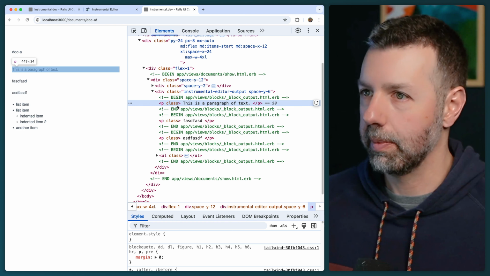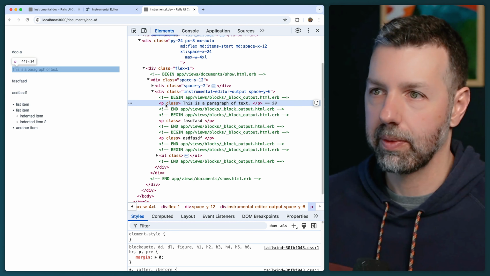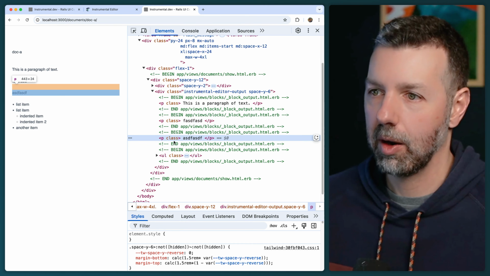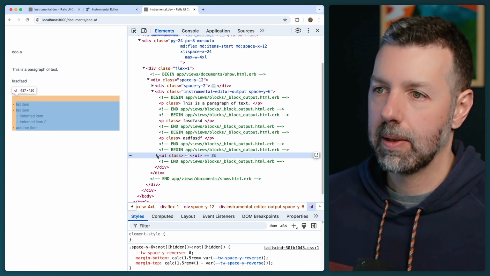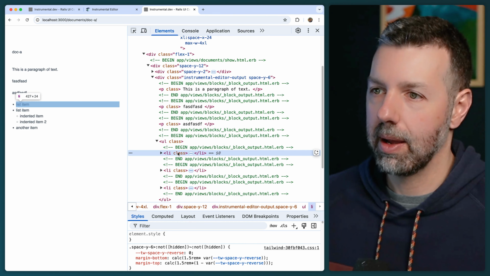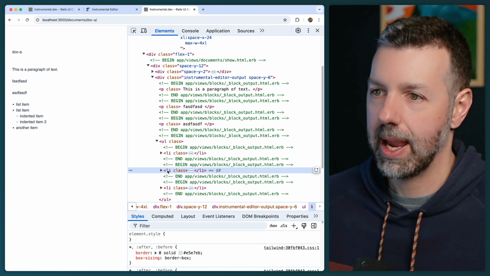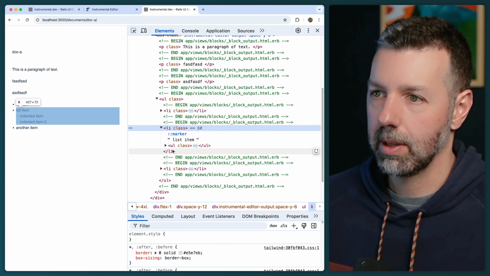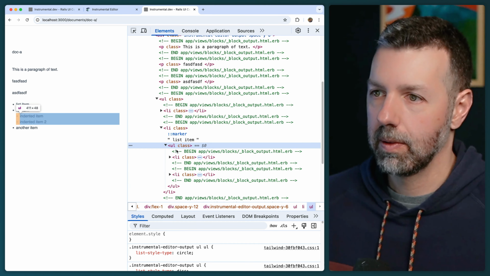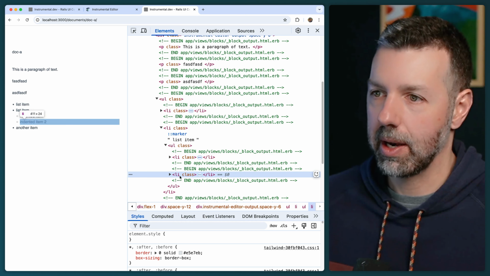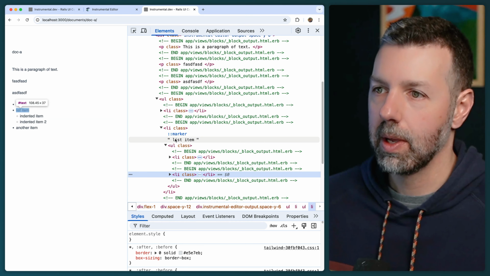I'm going to clean this up a little bit more, but so far we've got paragraph, paragraph, paragraph, UL, and then inside this UL we have an LI, and this LI contains another UL, and inside that we've got another LI.